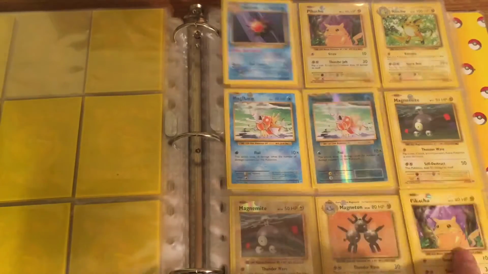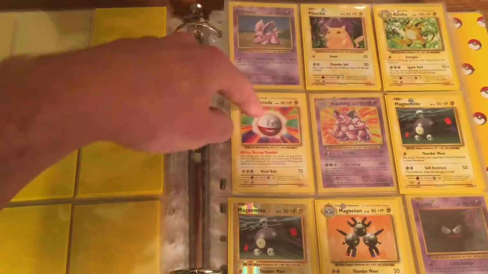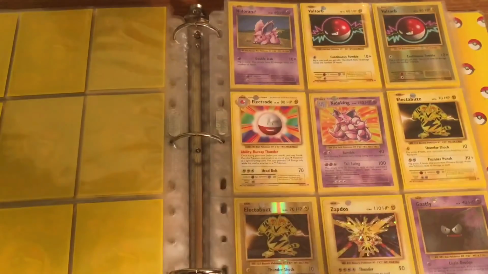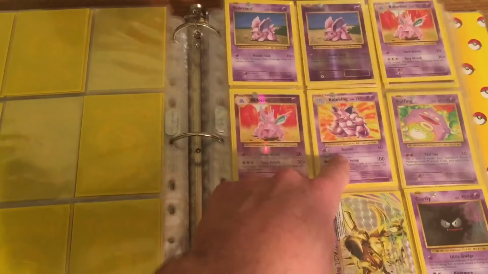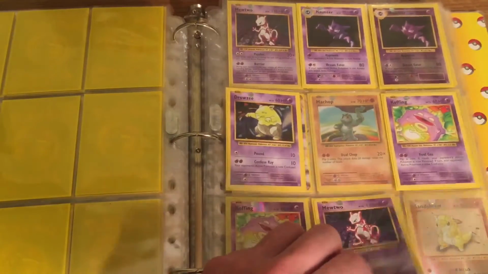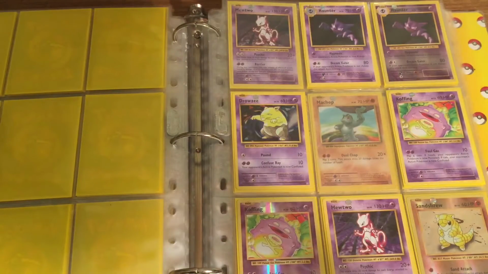So we've got Pikachu, so it'll be the regular, the reverse, and then we've got the holo that we just got out of the theme deck, as you can see. Then with the Raichu, it's the regular, reverse, holo. Regular, reverse, holo. I've got a Zapdos coming in the post, I hope. Same with Nidoking, regular, reverse, holo. So if you know of anyone that's got any of these cards going spare, by all means give me a shout.